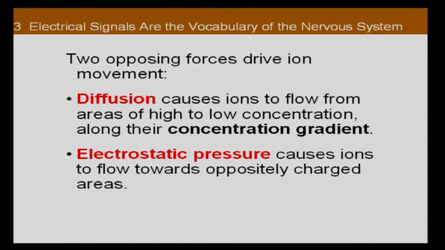The second major force driving ion movement is what's called electrostatic pressure. And that causes ions to flow towards oppositely charged areas. Everybody knows this from playing with those little trains that have little magnets on the end, and you put all your little trains together. And everybody noticed that sometimes if you put two trains together, they wouldn't go together, right? Why is that? The same charge. So if you have two magnets with the same charge, they won't go together. It's only the positive and the negative charge of those little magnets on your little train that go together. In fact, they're really attracted together.